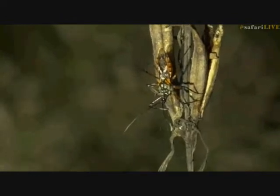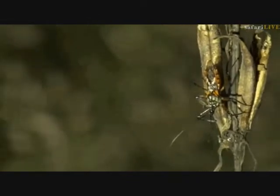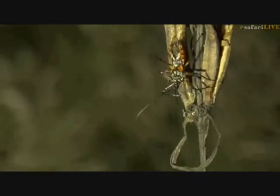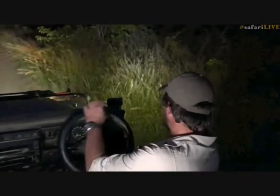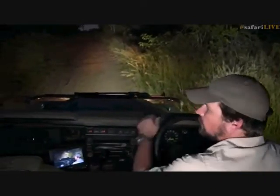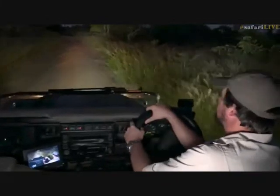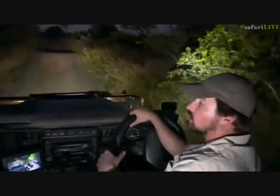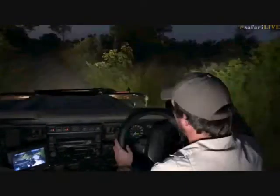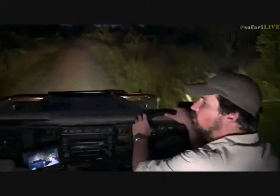Normally we see these guys on bushwalks, but I'm driving past and just noticed the coloration. You can see these guys have got that long proboscis, and that little assassin beetle will be looking for any insects it can potentially hunt. It's not always about the big things on a drive — it's good to have an eye out for these smaller things next to the road. At night we get so focused on finding nocturnal cats like leopard, lion, caracal, and we can sometimes forget about all the little things around us — insects, spiders. The other night we had an incredible sighting with hundreds of spiders moving along a web.